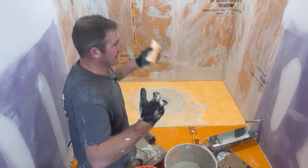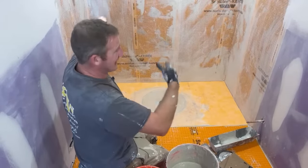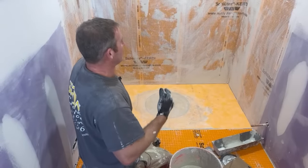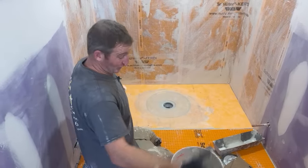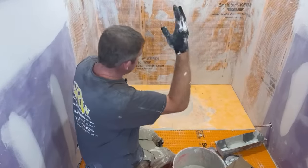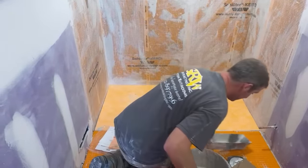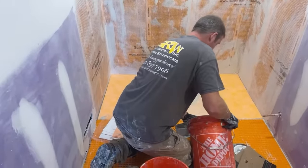I'm primarily saying that for setting tile work, because a lot of times when you're setting tile, it's not like you have everything mapped out and ready to go. So you might need those 3 hours of time to set your tile. If you mix it properly, it'll last the longest time possible.